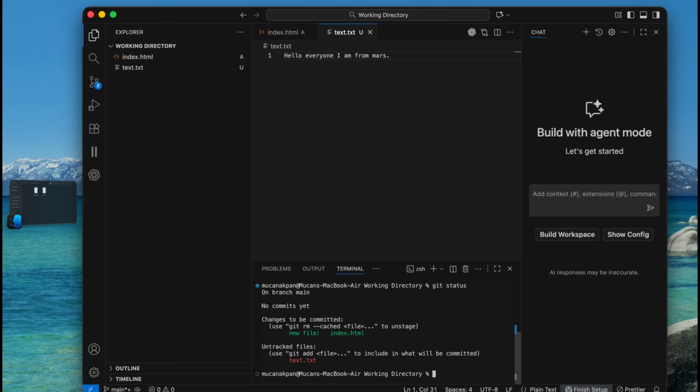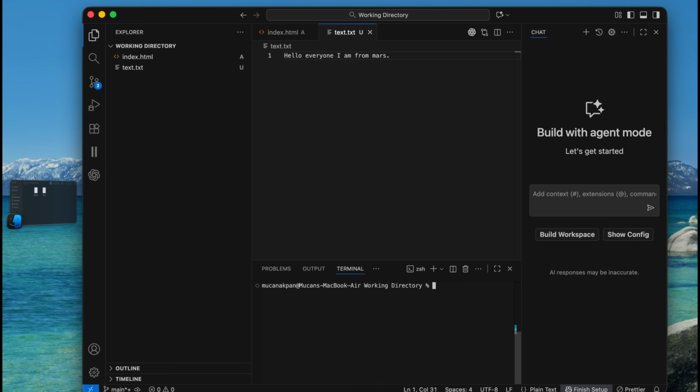So another way to add files to the staging area, instead of doing it one by one, we can do everything in one. So basically send all your files to the staging area instead of typing each one separately. So that way you just say git add and then you do period. This adds all the files in your working directory to the staging area, so you don't have to do them one by one. So let's check our git status again. You see, now all the files are currently in the staging area.